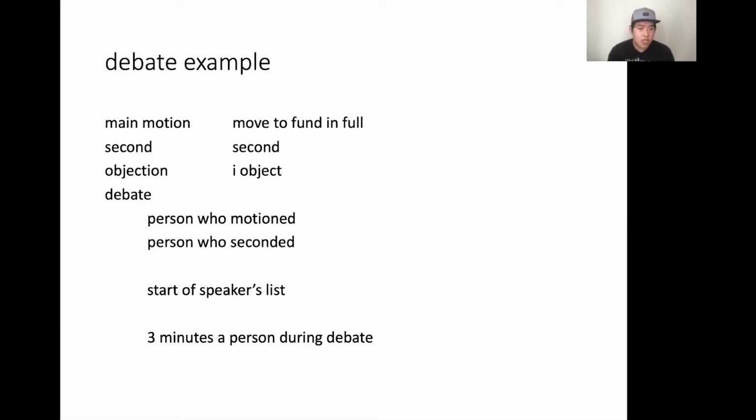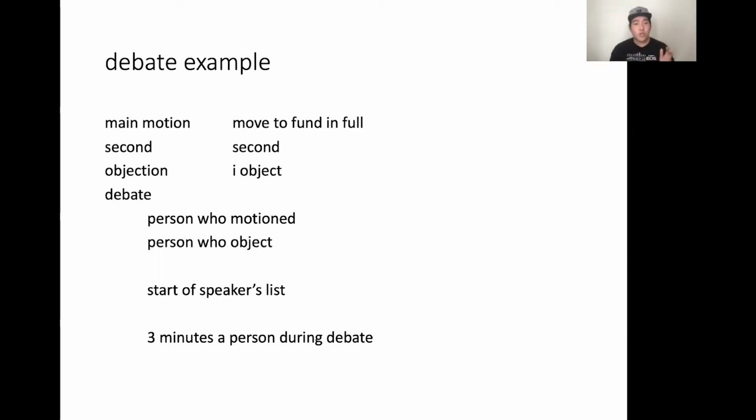If there's an objection, we open up the speakers list. The speaker of the meeting, the chairperson of the meeting, will open up the speakers list, and the order goes like this. You start with the person who made the motion. If a motion receives an objection, then we go into debate, and the way that we go about debate is in a very particular order, and it's here up on the screen. It starts with the person who made the motion. The person who wanted to do the thing should always get their voice heard first, with a brief presentation of why they wanted to pass this.